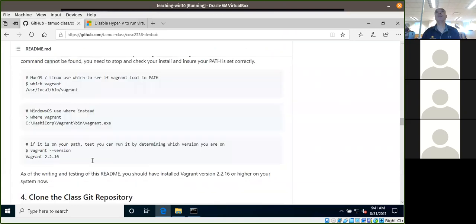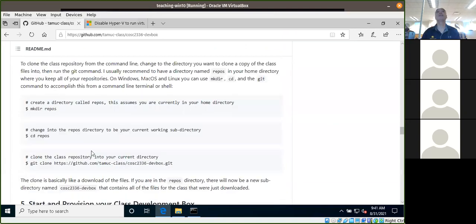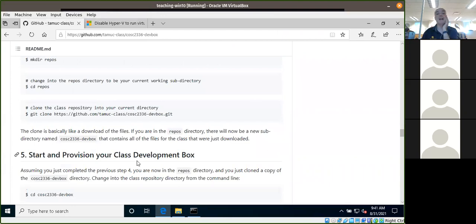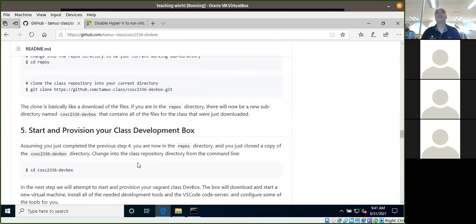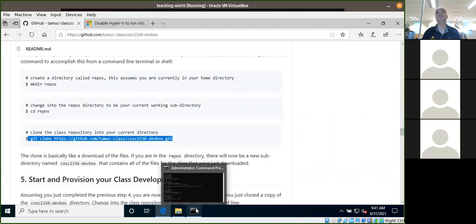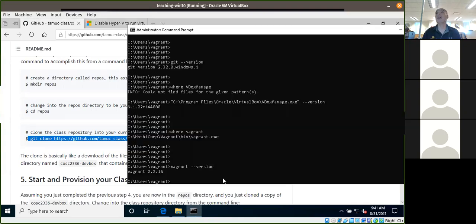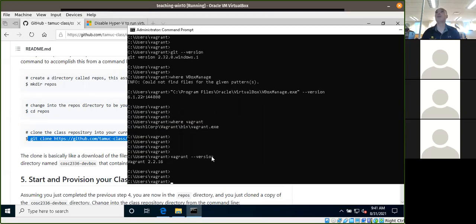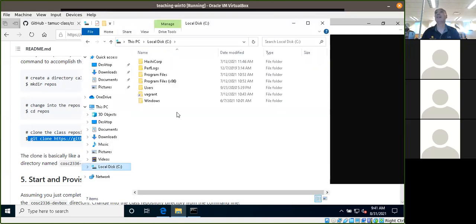All right, once you have that, then you're ready to go ahead and actually try to get your development box set up. If you do this clone, you should copy and paste this, so I'll show you that here. What I suggest is, I've already got this directory created, but when you open up the terminal, you'll be in your home directory, which will be on C:\Vagrant. I found recently that a lot of students don't know about browsing their file system.